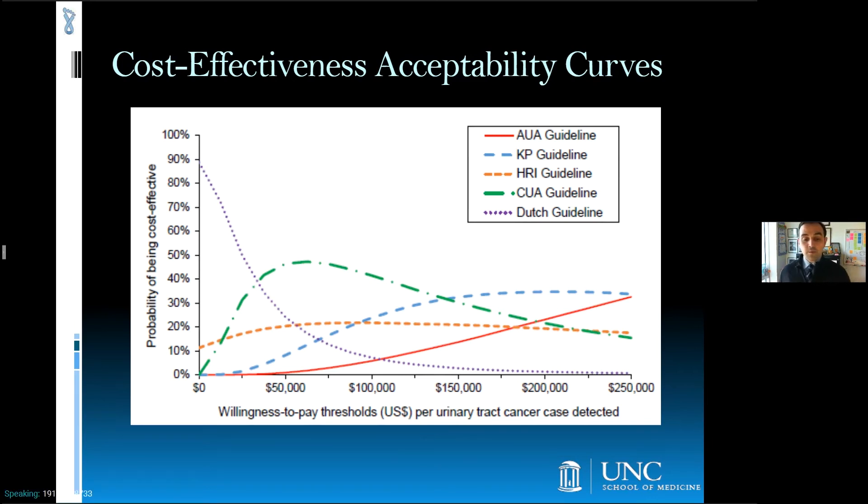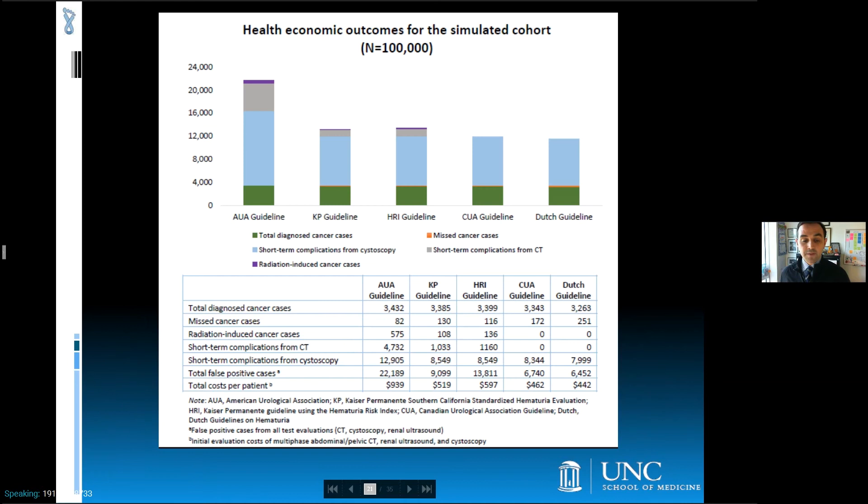The largest proportion of harms found were false positive cases based on the specificity of the different tests. These numbers do not include incidental findings, which a meta-analysis found to be present on approximately 30% of CT scans of this type. A recent case series of CT urogram estimated additional costs of $385 to $694 for every single patient, from the fraction who had follow-up evaluations, in whom six serious complications and two deaths resulting from subsequent invasive procedures were reported — costs and outcomes not included in our model.